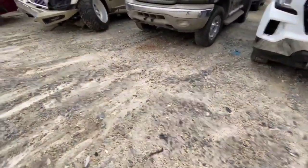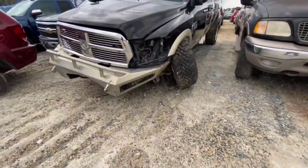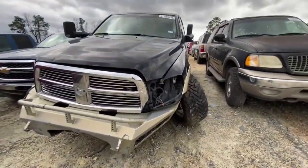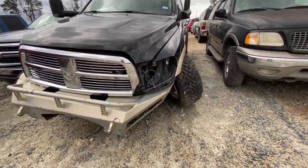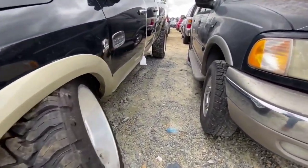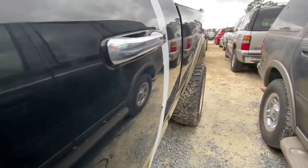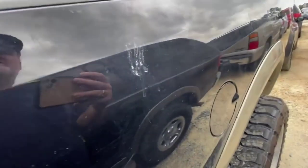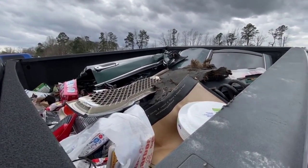State Highway Patrol brought this one in from the great state of Texas. This one came in from Texas - they were visiting and lost this one. This thing's smashed. Suspension is all busted. Sorry about the wind, guys - it's about to storm again today. The interior of this thing is just absolutely disgusting too. And you can see the other car that they smashed - all their stuff is back there.